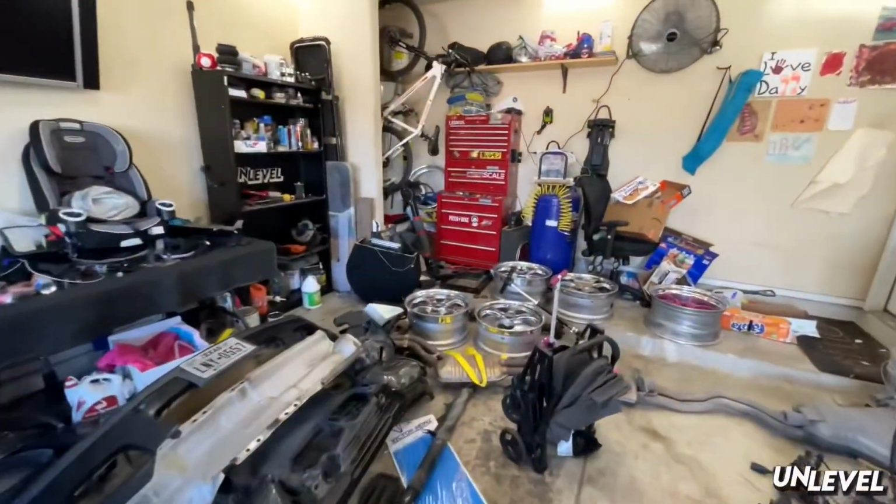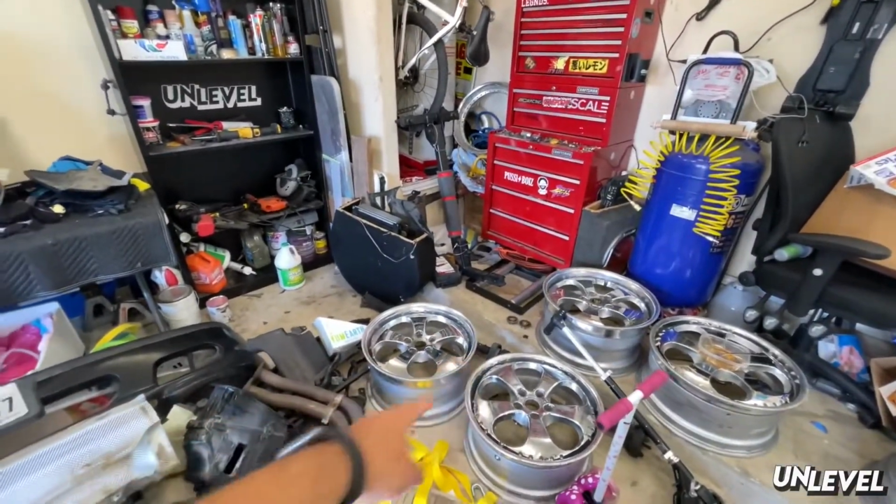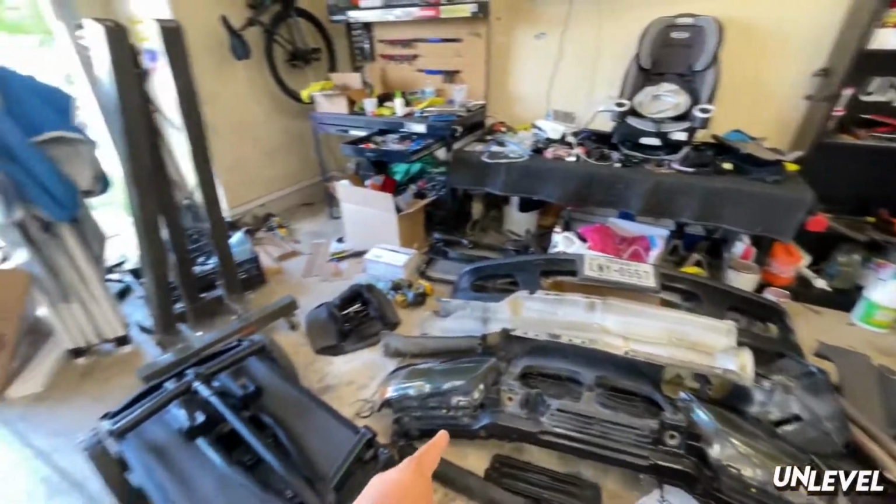Alright, we're back. And hopefully today we're going to get the 46 driving. It runs technically. Got a few things to hook up, like the drive shaft and the exhaust. Like I said before, that's automatic, that's manual. Got to put the rest of the front end on.